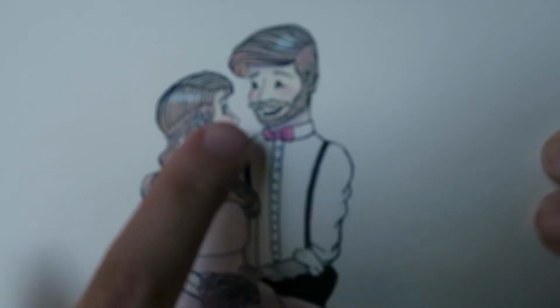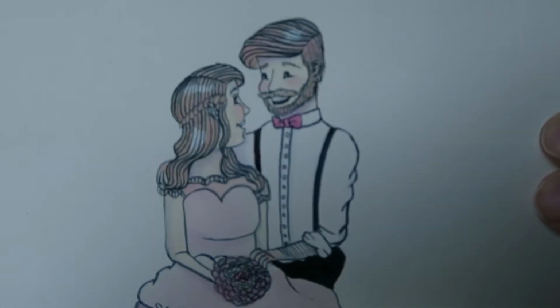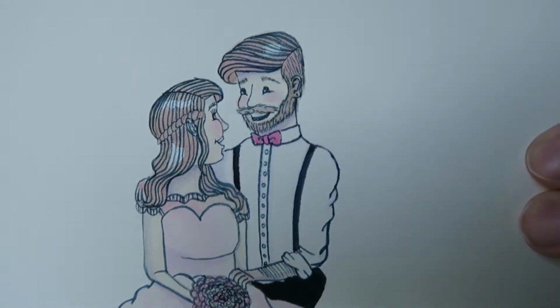I also wasn't super happy with how the line work came out. I used my Artist Spectrum Sublinsky 1 brush, which is a great brush. I just think I was too heavy-handed with it. I was a little shaky as well, which I think is to be expected when you haven't drawn for like 5-6 weeks. There are parts of this illustration, particularly on the face here, where the line work is exactly how I wanted it and everything else came out thick.